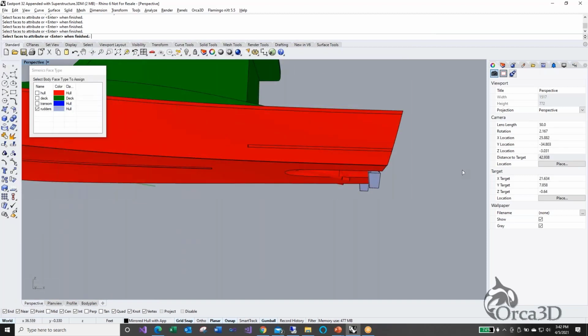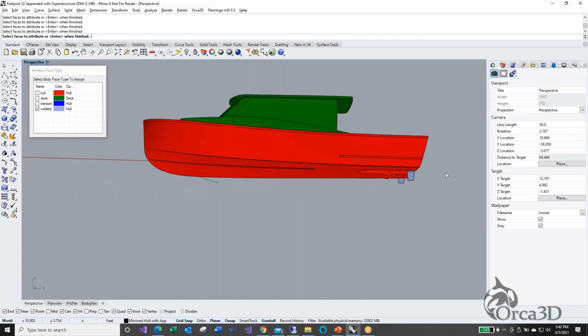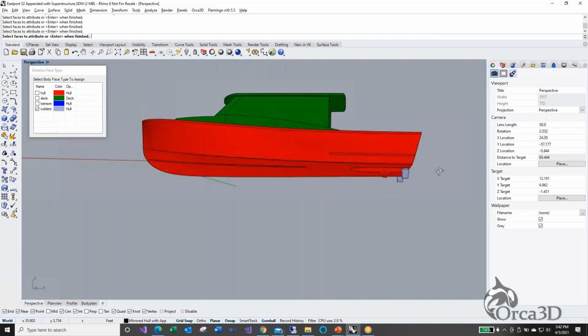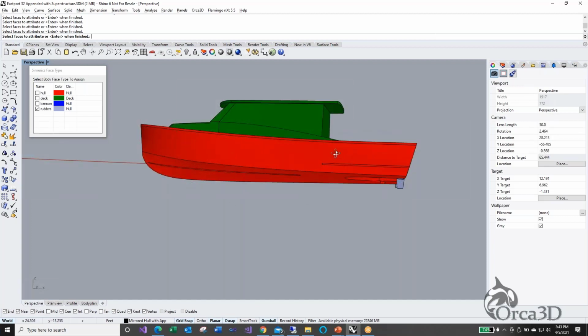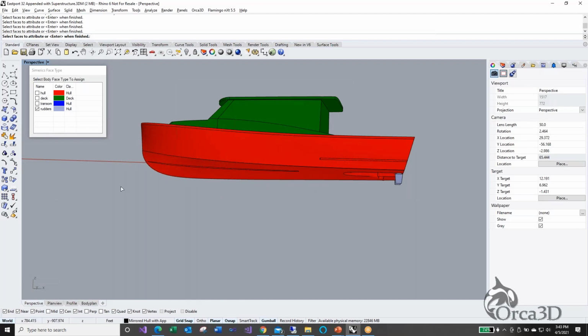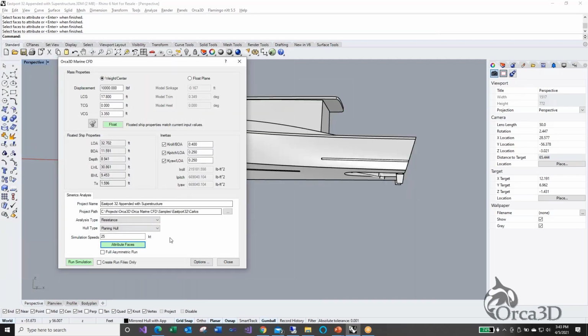Again, what this will do in terms of your simulation is allow you to measure or extract the forces and moments applied to the rudders separately from the forces and moments on the rest of the problem, which can be very useful in certain design scenarios. So those are the two types of face attributes we typically apply, and you can see the buttons turn green, indicating that we've done our face attribution now.